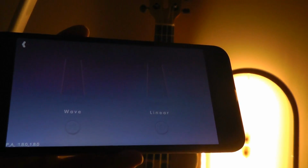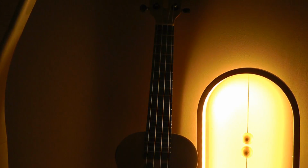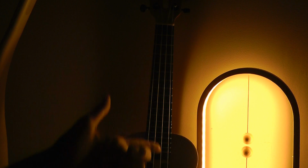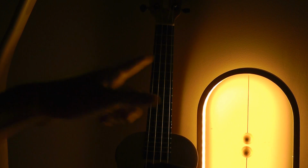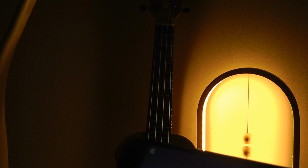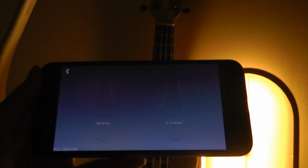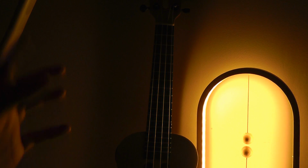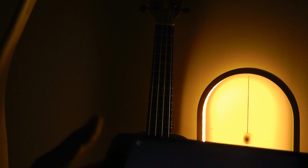There's also the dazzle mode, which allows you to now kind of customize the LED lights in the fretboard. So if you're an advanced player and you no longer need assistance when it comes to the live placement of notes as you're playing along, you can just simply use it to display a static image, for instance your name or something like that, and you can just use it to play like an actual musician. Or you can use it as an equalizer mode, where there's a microphone, so as you're playing louder, the music waves are larger. So it's basically a display mode instead of just showing you where to put your fingers.